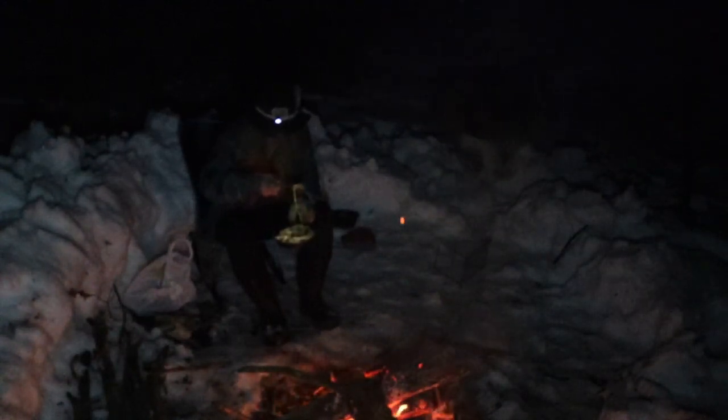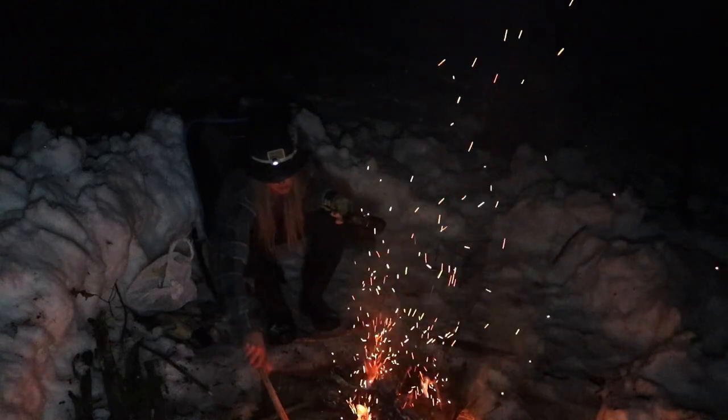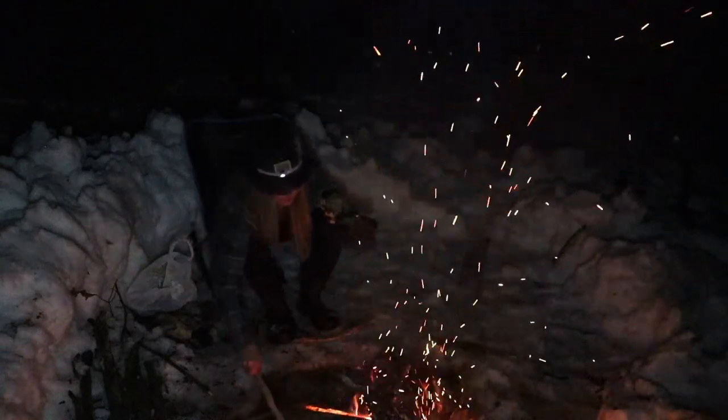I did not feel like cooking tonight, like, myself. So this is like campfire takeout. How cool is that? I dig it. Got my food out of the way. There we go.